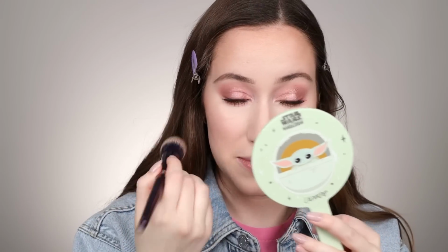Okay, I'm just wiping away any fallout underneath the eyes. There is a little bit because I did my eyes later, but you know, I don't care. I'm just adding a bit more bronzer to the cheeks with my bronzer brush. And then as I decluttered my blushes, I rediscovered the Laura Mercier matte blushes, and I really wanted to reuse them. So I wanted to start out with this shade right here. This one is called Rosé. So I'm gonna take Rosé and, ooh, these are so pigmented, I forgot.